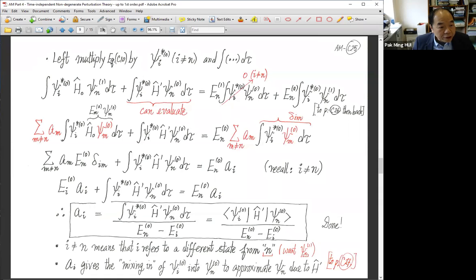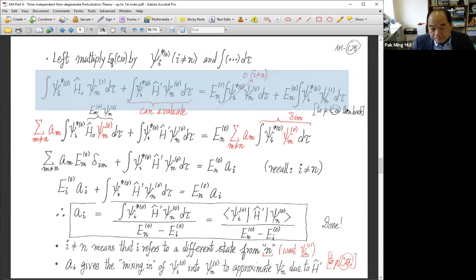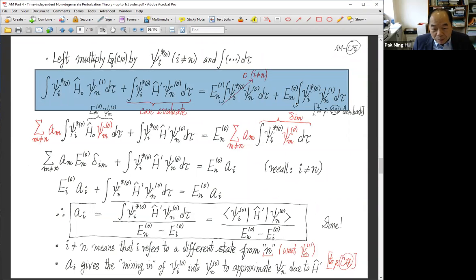So in the previous section, we stopped here, and then we went through the argument that this first correction term, this one, is meant to be mixing in all the other zeroth order states with m not equal to n, okay? So therefore, I will write that expansion in now. The first order correction state appears in two places.